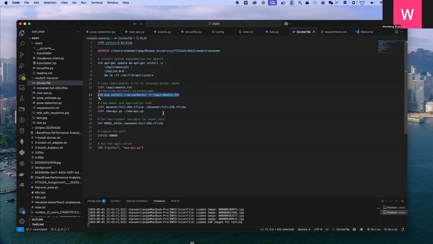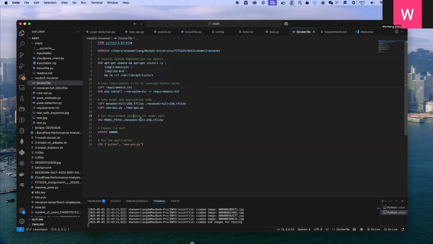And next, we just copy the model and the source file, which is the minimum requirement to run the whole system. After that, we just expose the port to the external network.